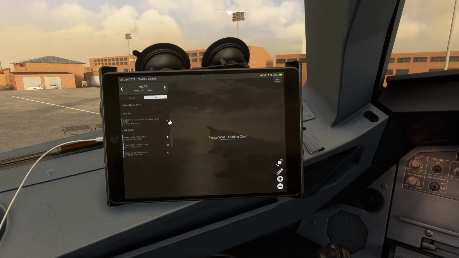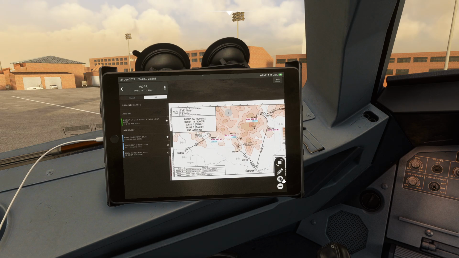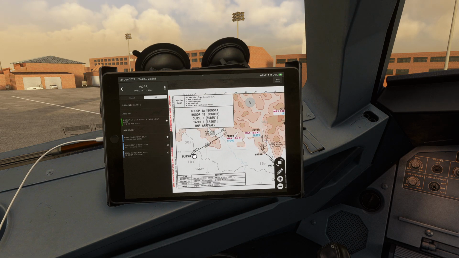There's only one arrival. I guess we'll go ahead and star that. The arrival is really straightforward here. So here's the Subsu waypoint. We're going to be descending down to Papa Romeo 888, which is the entry waypoint to the approach that we saw at 17,000 feet and a maximum of 185 knots. So it's really going to be, again, about controlling your speed.